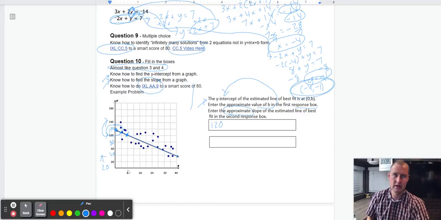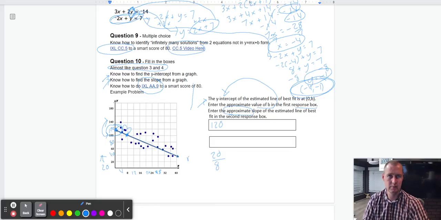And on this side, for the x values, each box is worth a total of 4. So 4, 8, 12, 16, 20, 24, I believe 28. Gotta be careful, right? So here we go. If we're going to go up by 1 box, we're going to count up 20, over 4, 8. So over 8.